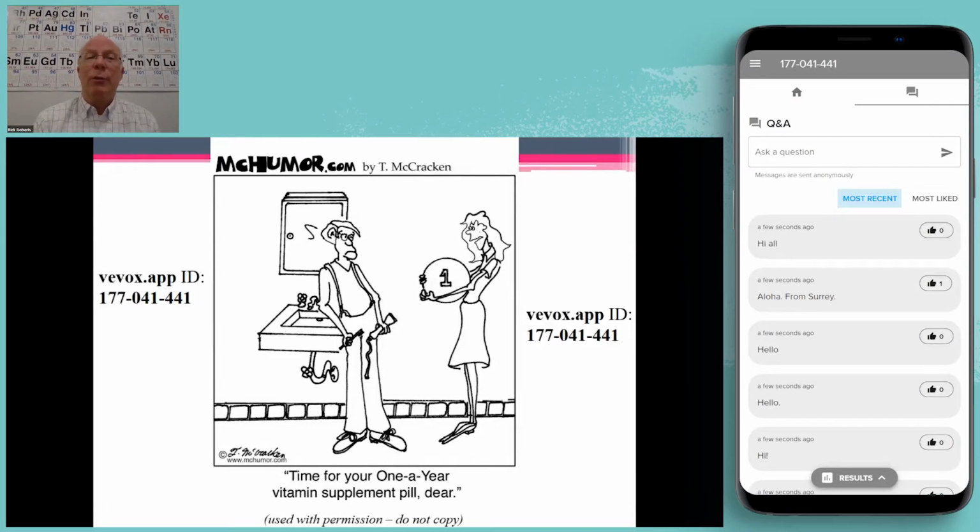When students come into the classroom, to just relax them a little bit, I usually have some sort of crazy cartoon up there. But I also make sure I include the Vevox app, so that they can get logged in. I don't generally include the QR code because students are very used to using the app, and I think pretty much everyone in all my classes ends up downloading it for their phone, since it's available for both iPhone and Android platforms. So they just pull their phone out and plug that in. Then often I'll start with some sort of question.